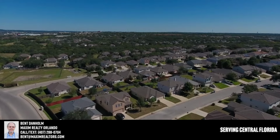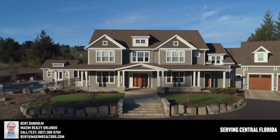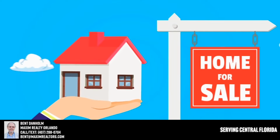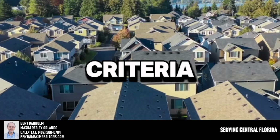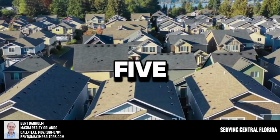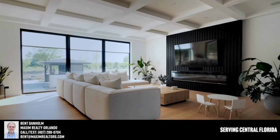You'll have better properties to look at. They're going to match what you're looking for, and you get access before anybody else knows they're for sale. By doing so, you're negotiating against the seller, rather than on a typical home that's for sale where there's multiple offers on that property, where you're actually negotiating against other buyers because multiple people are trying to buy the home. So it's better for you to put yourself in a category of one where you're the only buyer looking at the home that matches your family's criteria, and you're negotiating against the seller rather than negotiating against 3 or 4 or 5 other buyers that are trying to buy that property right now. If you don't have that, you're not going to be in control.